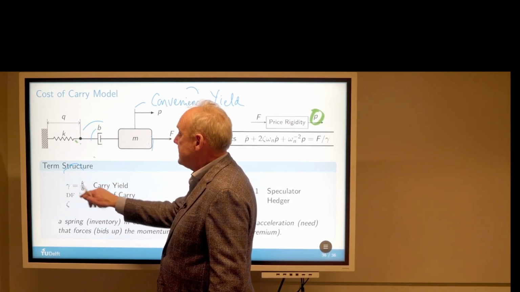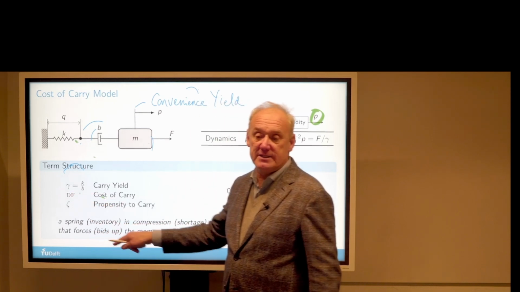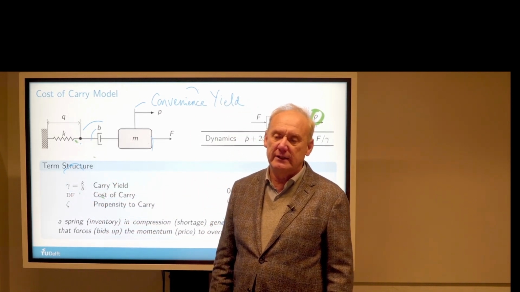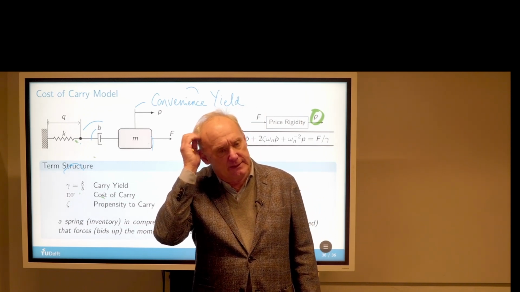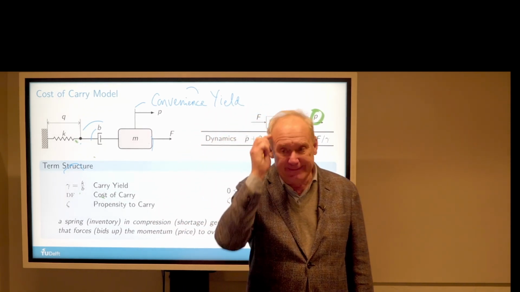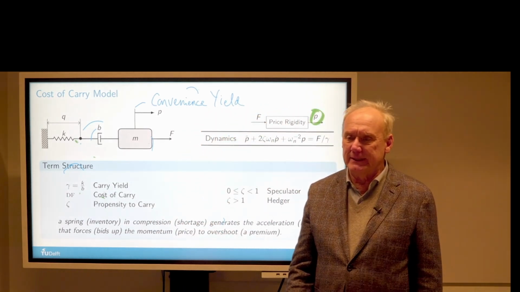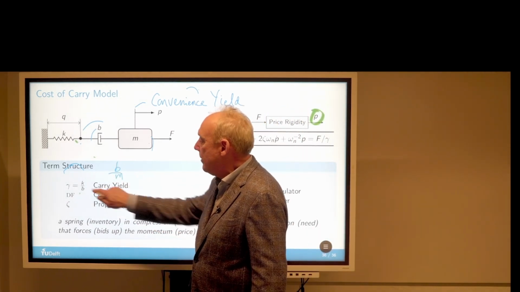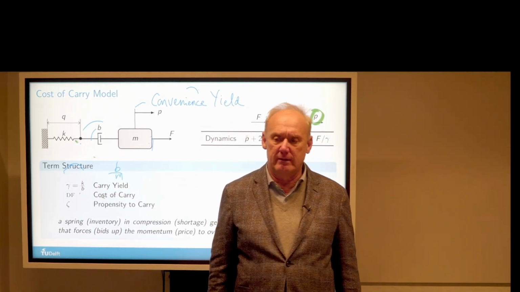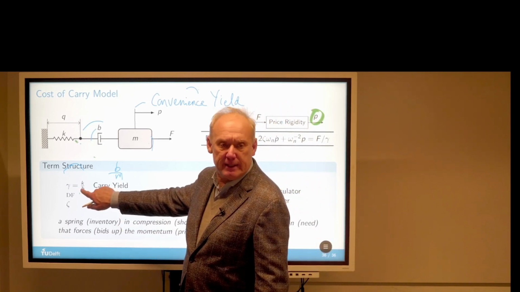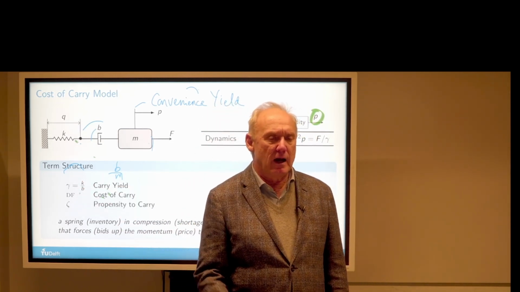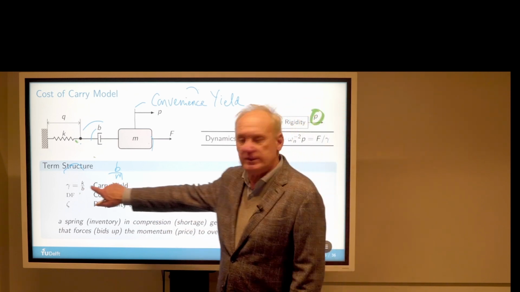Except that the carry yield is now, so that's that gamma that shows up. So that's the discount rate. So that will be the carry. That's what they call the usual cost of carry. If you add the convenience yield, they call it the full carry. All right. But this is just the regular carry yield. It's not B divided by M anymore, but K divided by B. All right. You see, the bigger B, the better job the custodian does, and the K is telling you what the storage does, right?